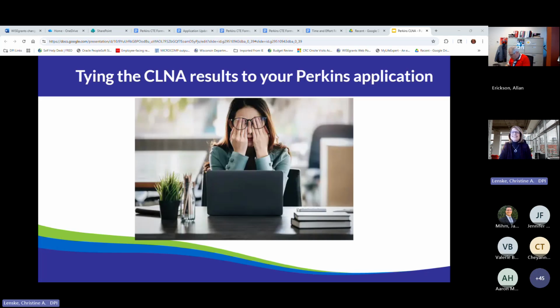And some of you already know this. For example, we've seen notes from the CLNA process literally plopped into the application field with no rhyme or reason to it. In other cases, there has been very little information provided, leaving the reviewer wondering if the CLNA was even done. Others have written something that resembles a short dissertation, stating history, references, national data, etc. None of these is optimal. All your reviewer is looking for is that alignment, that through line that was discussed in the previous slide.